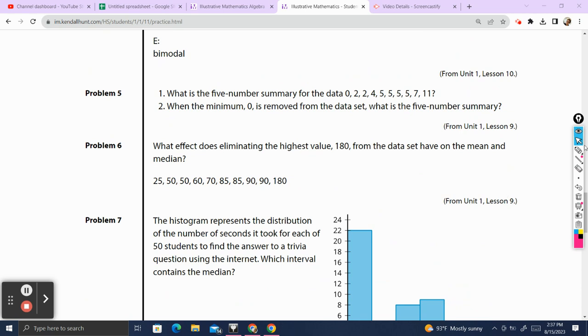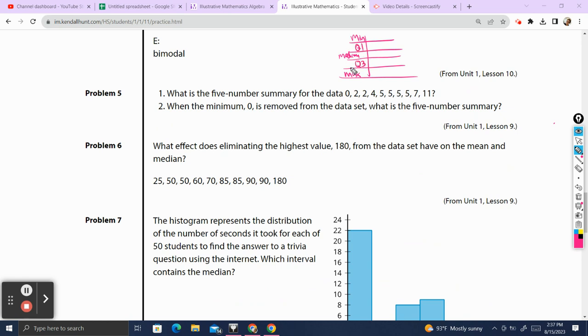What is the 5-number summary of this data? Okay, we've done this so many times by this point, but let's go ahead and do it again. For the 5-number summary, we are going to look for 5 different numbers, and I always like to draw a little table because that helps me visualize it better. I have the min, the max, the median in the middle, and here is going to be my Q1 and my Q3.